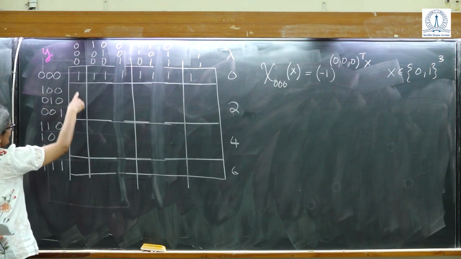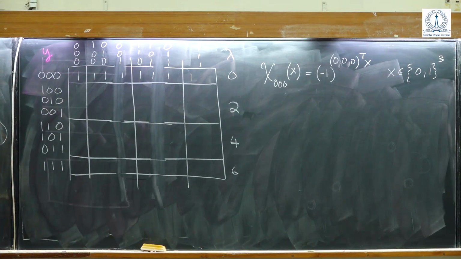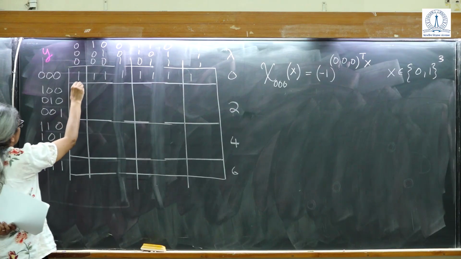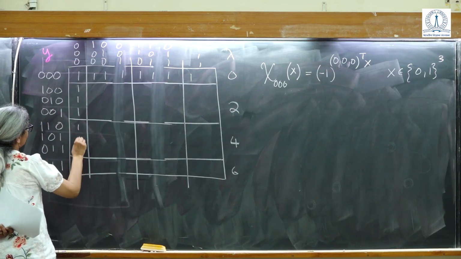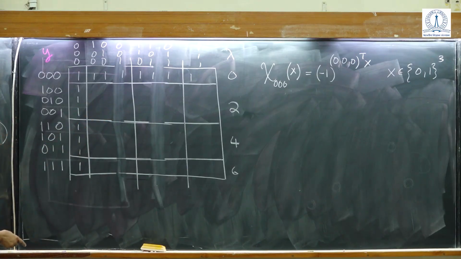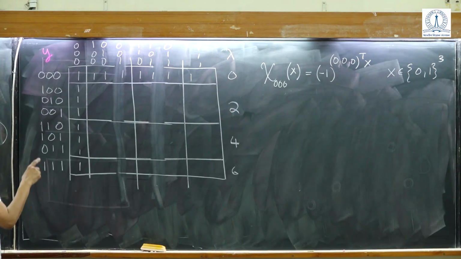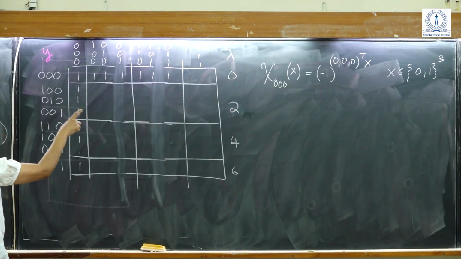What happens in the first column though? Because of your choice. Oh, because I chose it like that, yeah, true. So in this first column, I should also get 1s. Everybody okay with that? Because X is now 0, 0, 0, and Y is varying. So I still get 1s, okay? Those are okay.